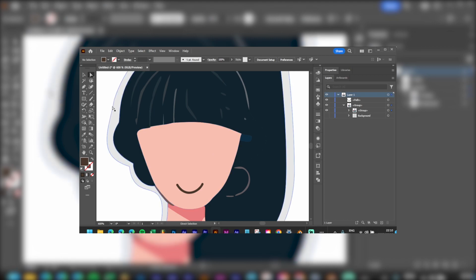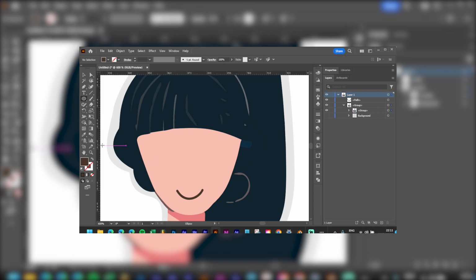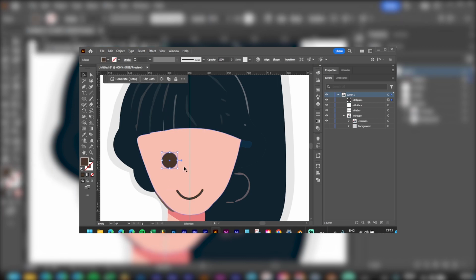I'm worried about how creepy her eyes would be, but let's do it like this. Let's press Ctrl R to bring up the ruler. Let's just throw a little bit of a line there so we have some symmetry. I literally want to go for eyes like this, just the simplest of eyes. And we can play around with size and things like that.